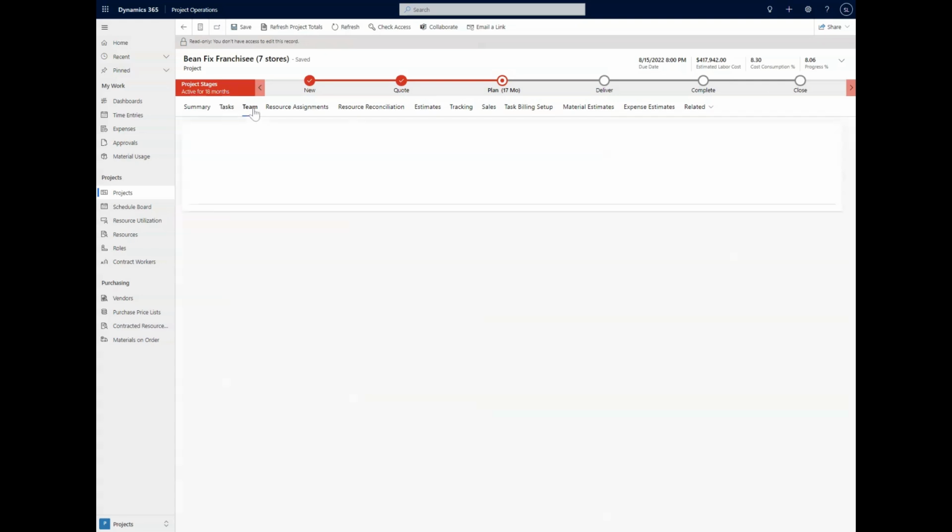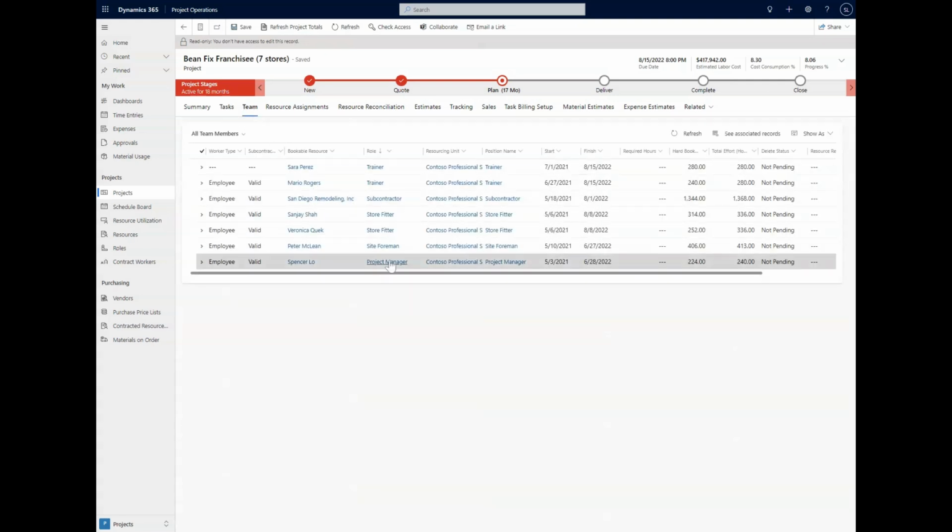The next portion of this is that we can look at the team members. We can go in and see who's actually been working on this contract. We can see when they've started working on it, their position name, how long they've been booked for, how much of that booking time has actually been used, and all the information you could want about your team here.